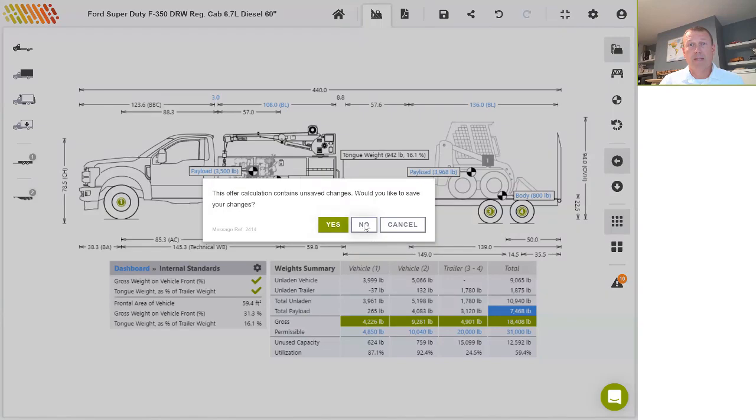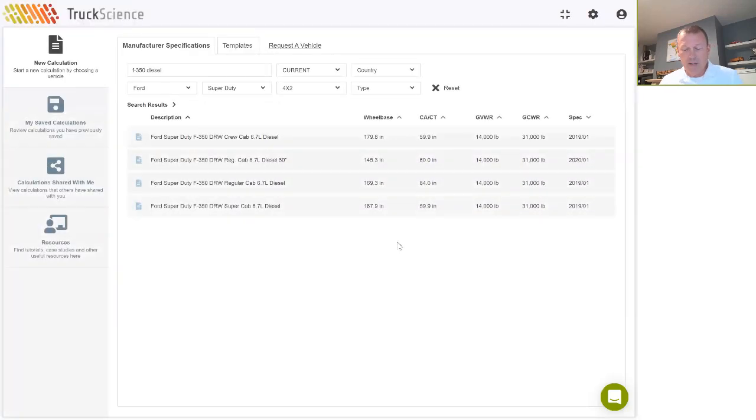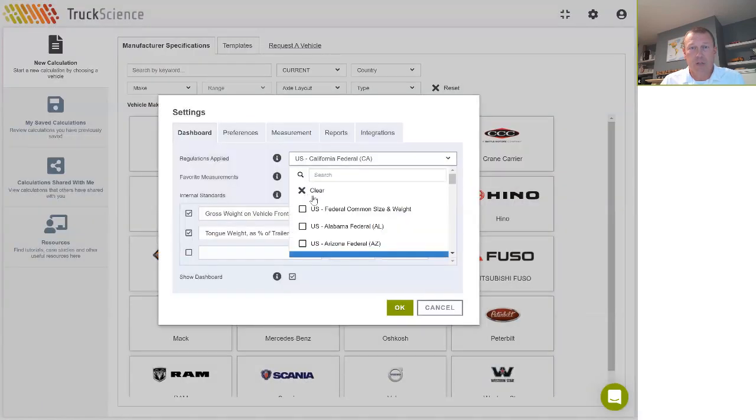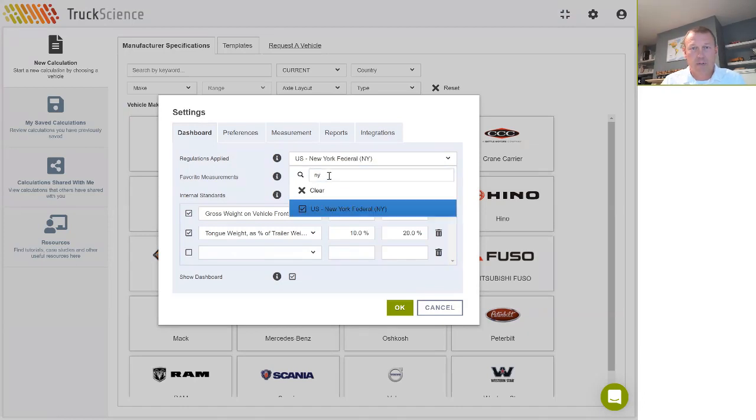So for our next example, we'll design a refrigerated truck to transport palletized freight in the New York tri-state area. I'll go ahead and set up those regulations. I'll clear the existing ones and I'll select New York, New Jersey, and Connecticut.